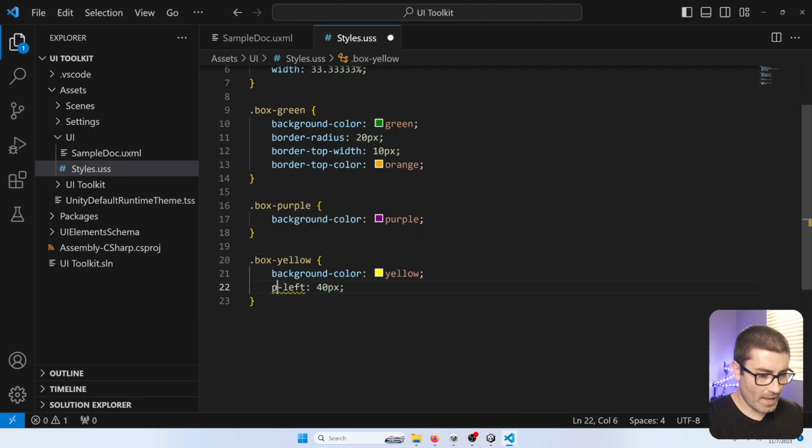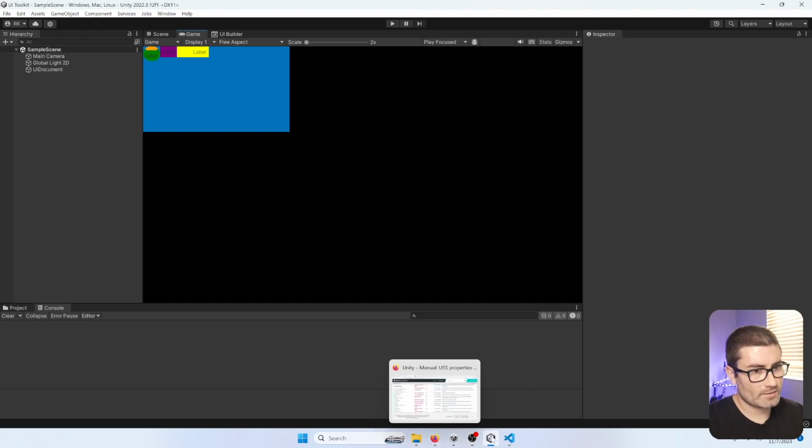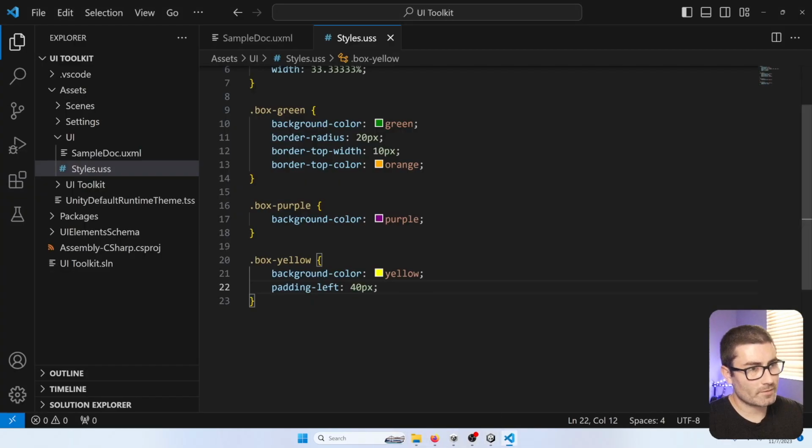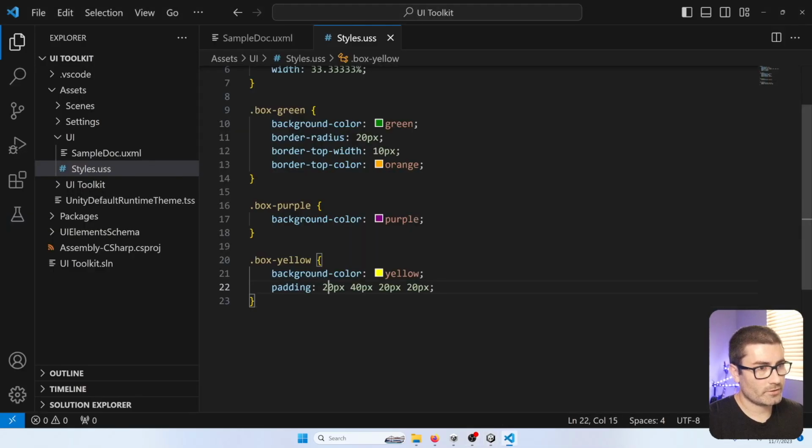So say I change this to padding now. It's gonna be on the inside of the element instead of the outside. So now it's yellow there. And that's the same as a border. You can do top, left, bottom, right. And if you leave it off and just go like this, it'll be on all the sides. And say you just had two values. That's top-bottom, left-right. And if you had 4, I think this works in USS. Let's see. Yeah, it does. So it goes top, right, bottom, left.